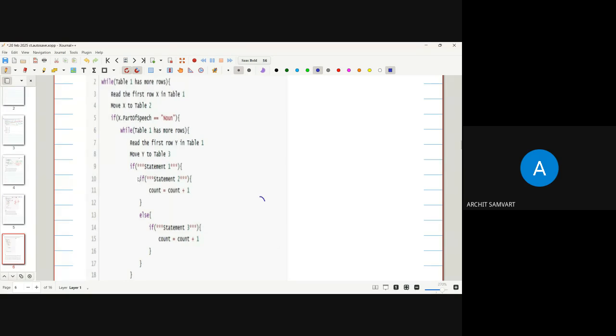You can see that these two ifs are connected. If this becomes wrong, then I will come here and check for this. But these two if and else are inside this if, line 9. So firstly I have to check for the basic criteria, common among the conditions. It has to be noun.